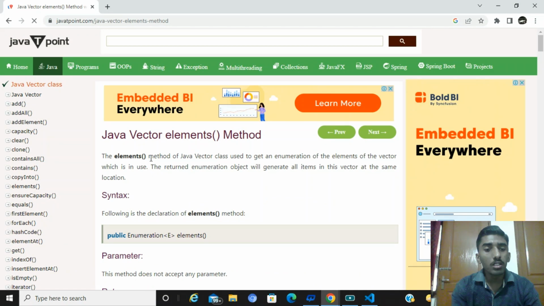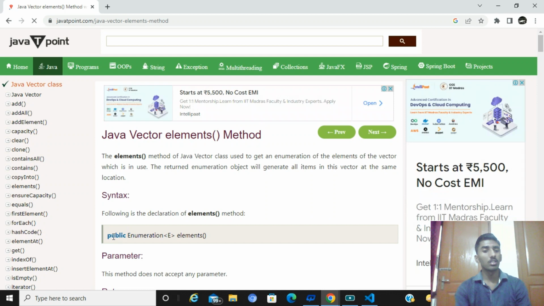The elements method of the Java Vector class is used to get an enumeration of the elements of the vector which is in use. The returned enumeration object will generate all items in this vector. Now we will see the syntax.